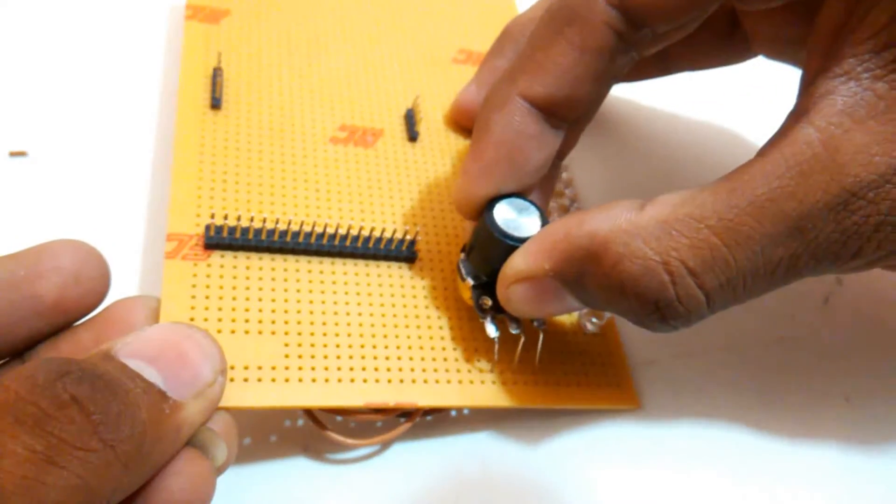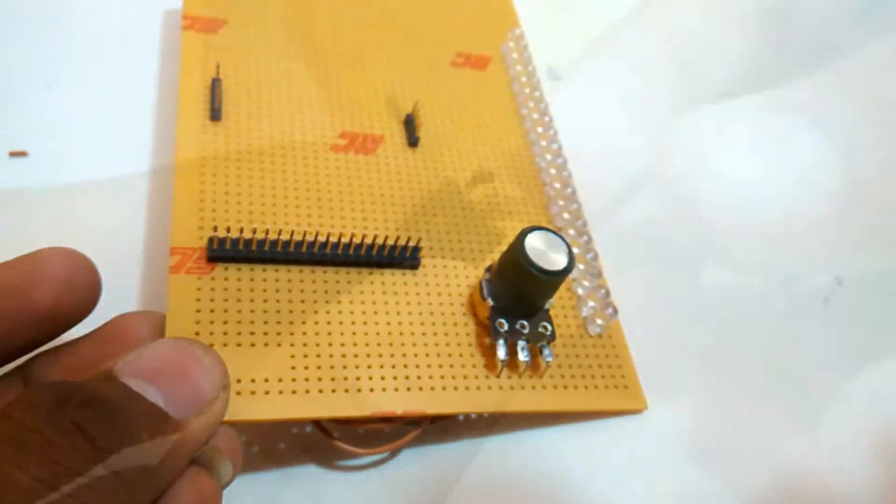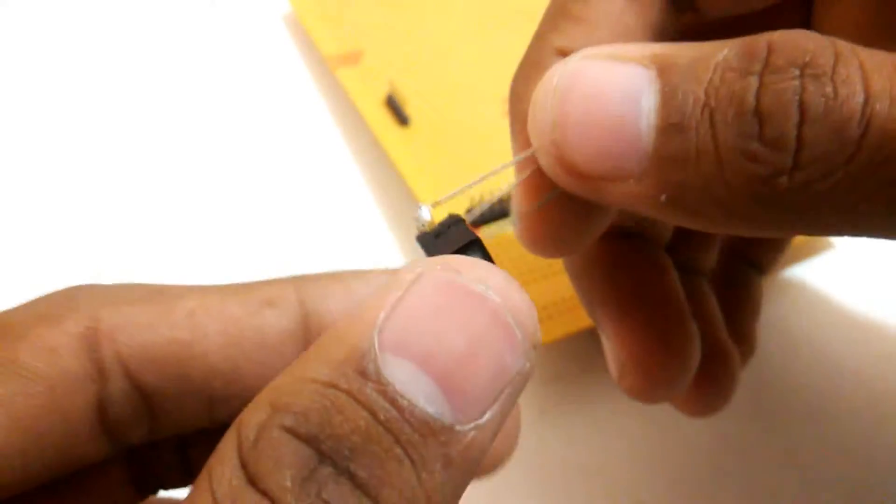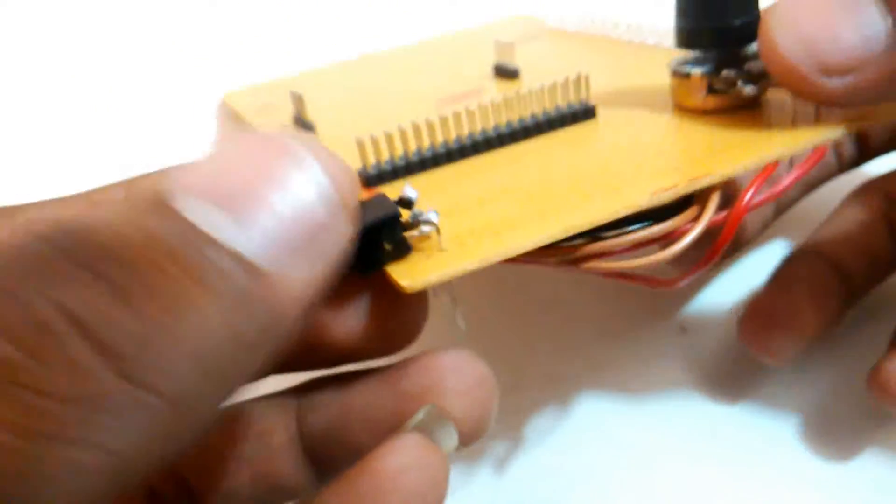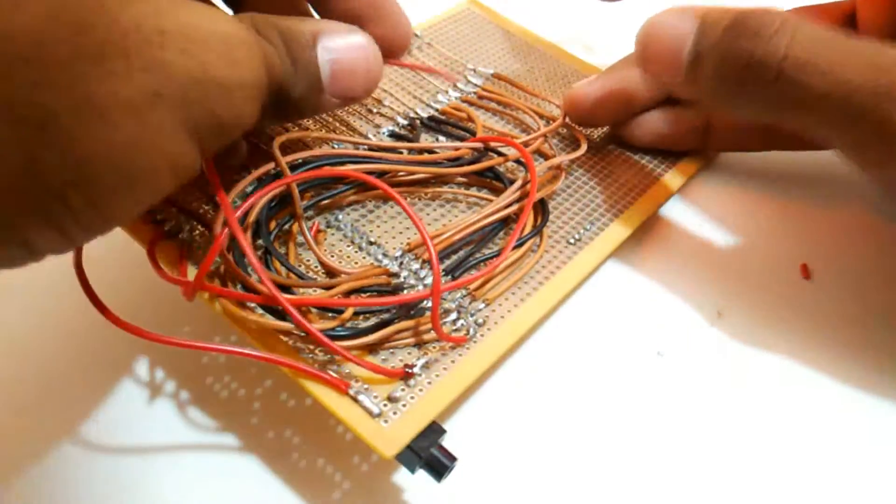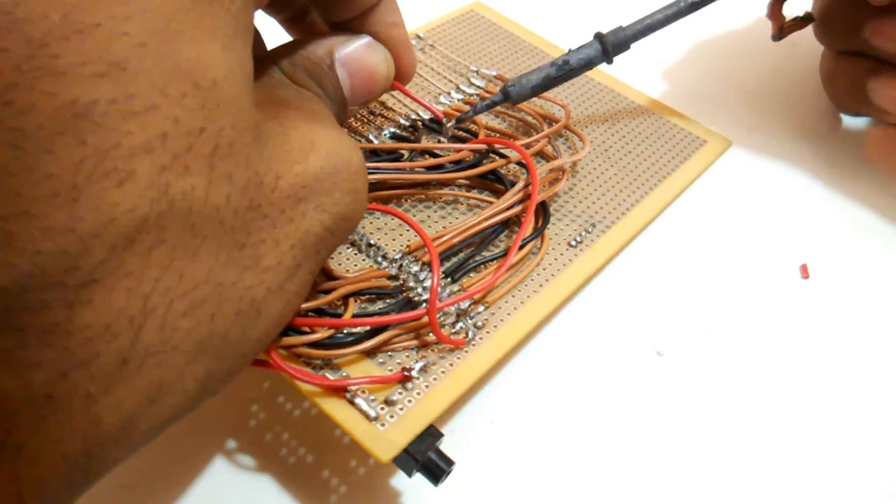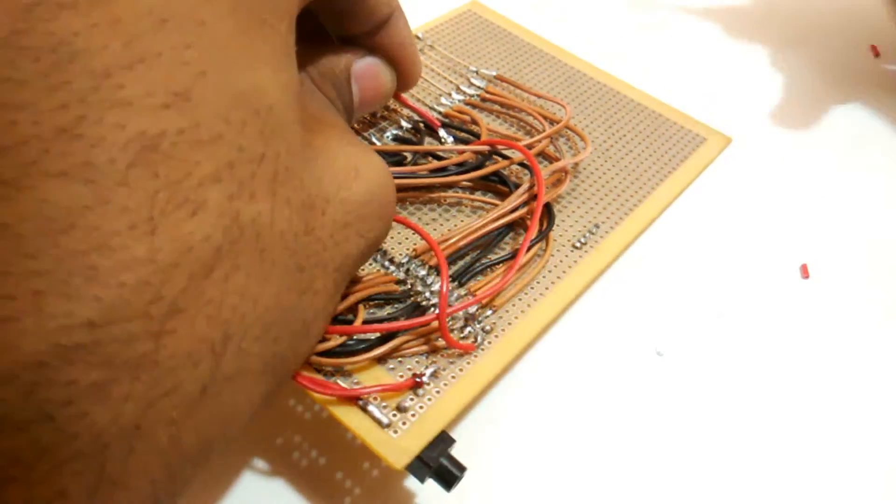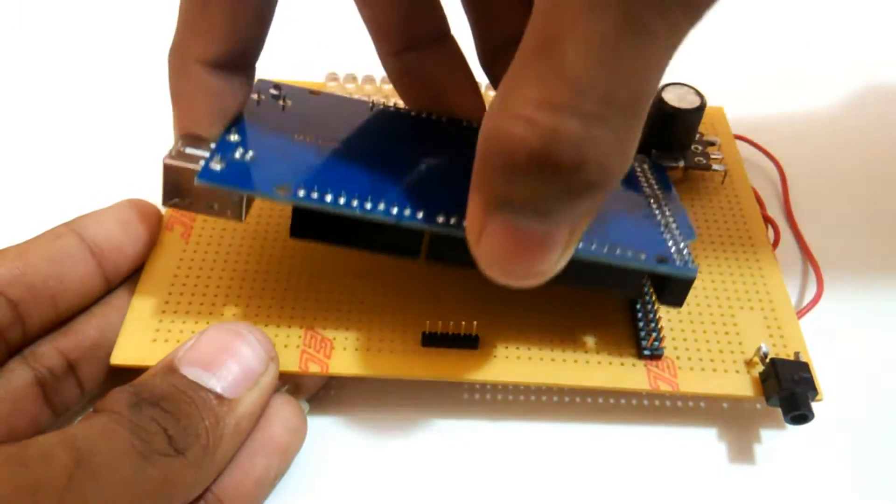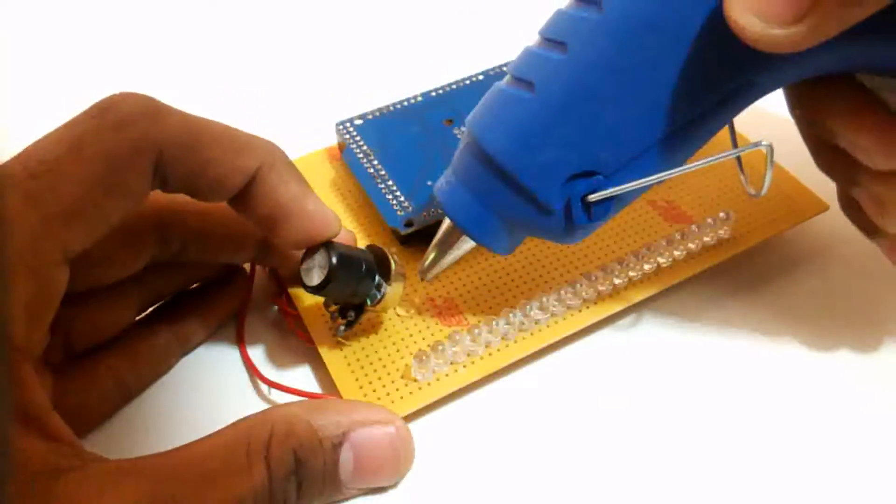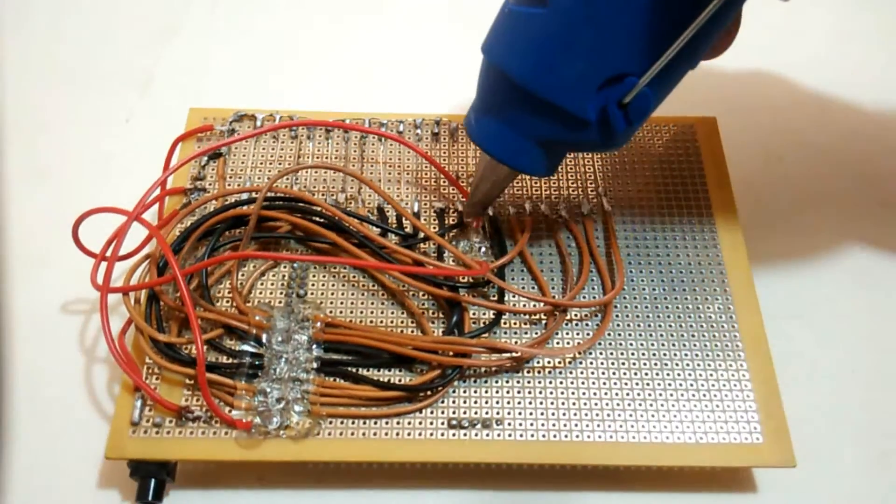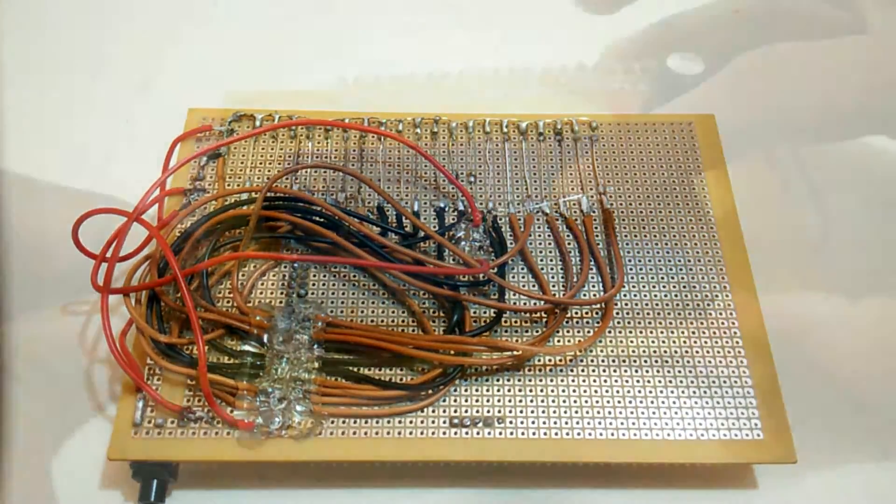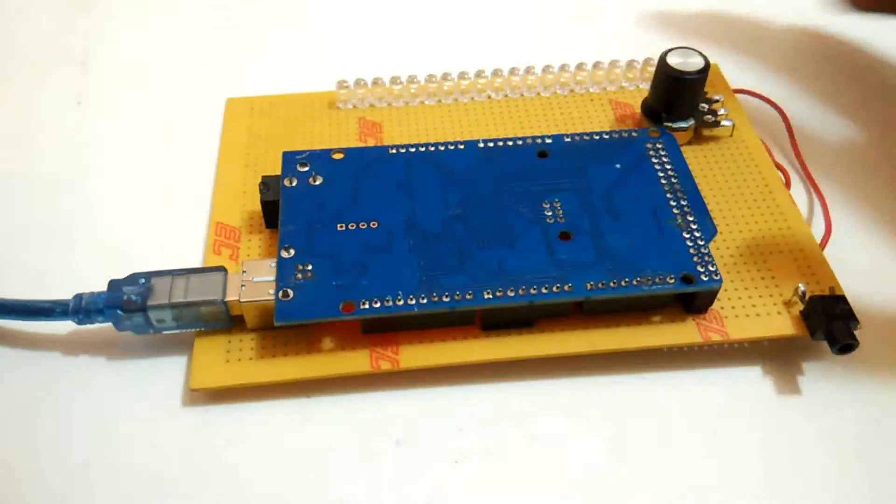Now we can insert the potentiometer as well as the audio jack to visualize the music. The wiring is exactly the same: the channel pin will go to A0 and the potentiometer center pin will go to A1. Once the wiring part is done, we can secure everything in place by using hot glue so that the parts don't move here and there. Now we can plug the Arduino to the PC and enjoy the show.